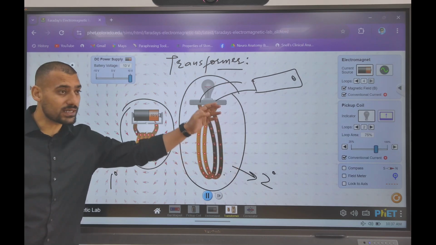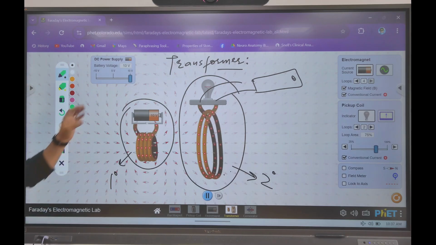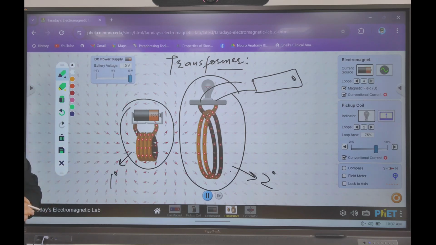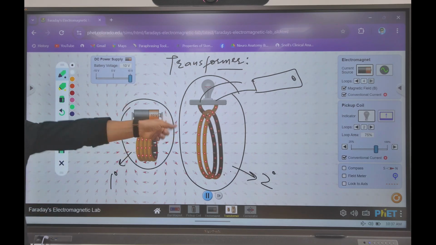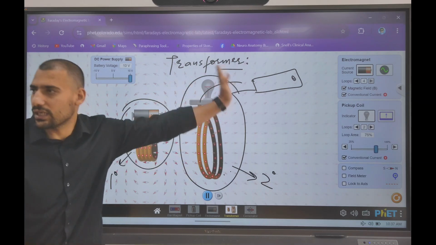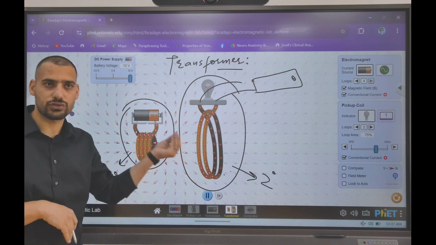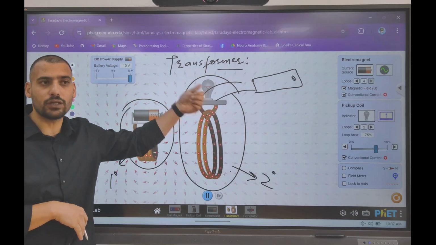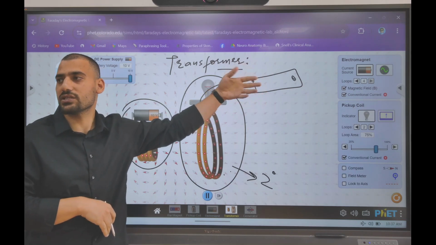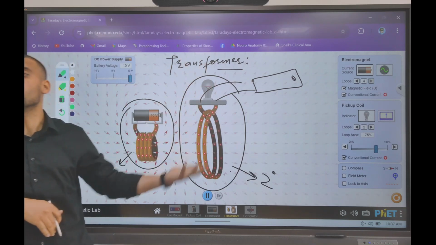Understood? So what is happening with the help of primary and secondary? The primary coil has a voltage source already connected to it. It is connected with the socket. But the secondary coil is not connected with anything. It doesn't have a voltage source. Therefore, this bulb here cannot glow. Therefore, this phone here cannot show that charging is on. Then how does it show that charging is on?